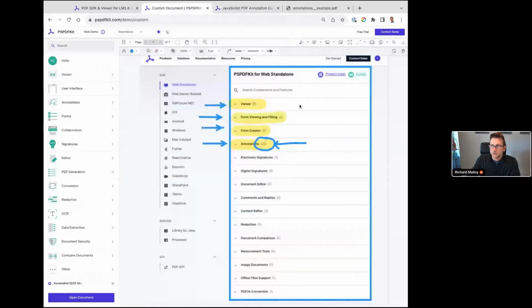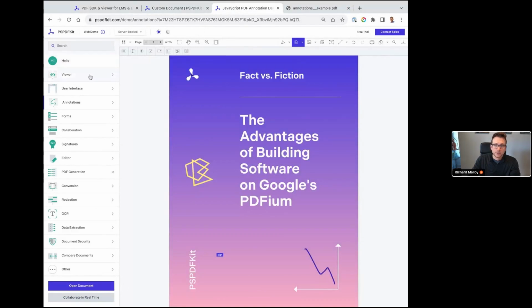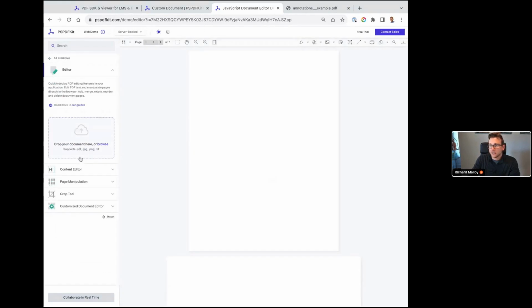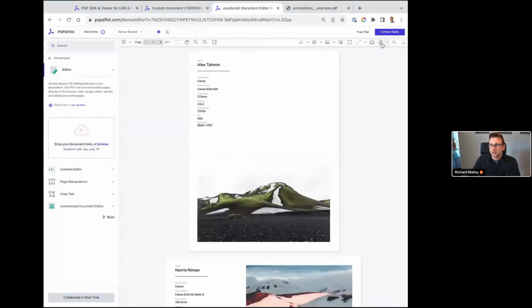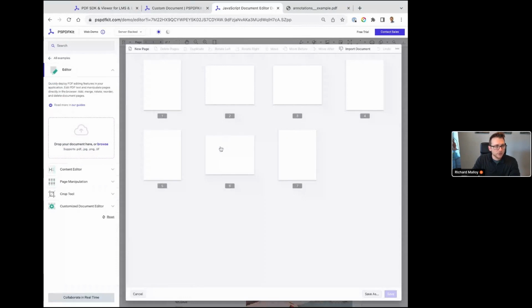Right. So a couple random ones we'll go over real quick. Document editor, content editor, comments and replies. I can group these three together because they're good tools to use. These are more niche things in terms of your workflow, but incredibly useful. We see a lot of these three used with third-party tools where you might be working on the fly and you need to merge two documents. So our document editor component will allow you to do document level editing.